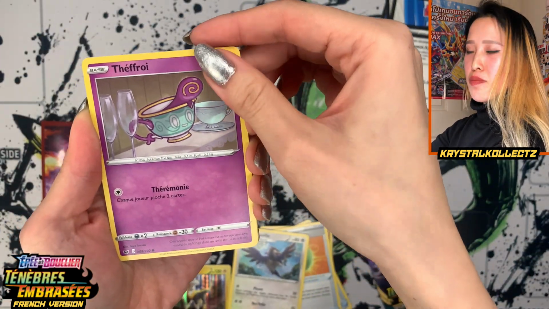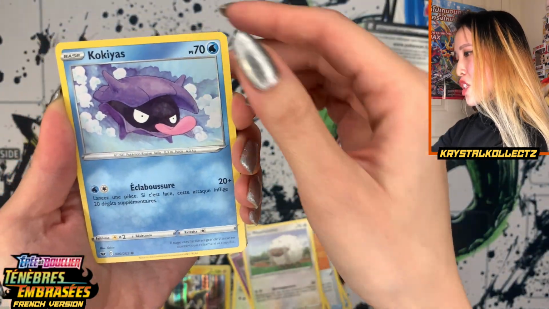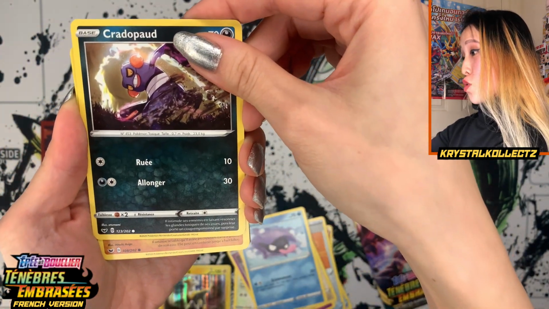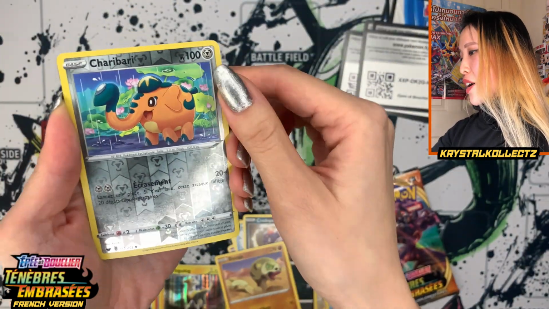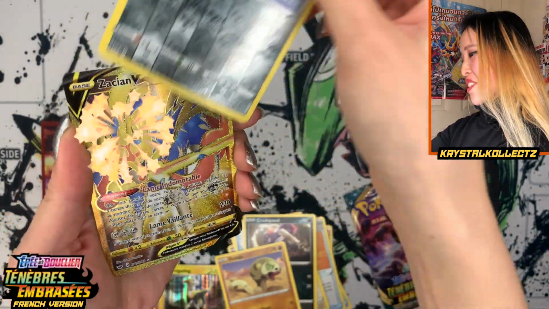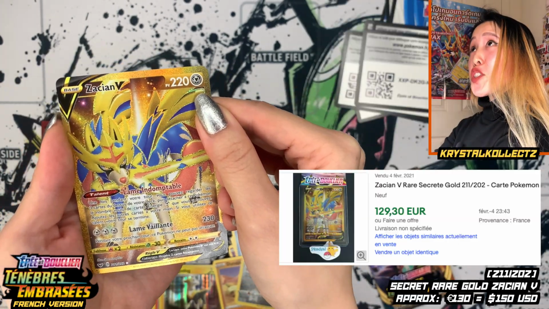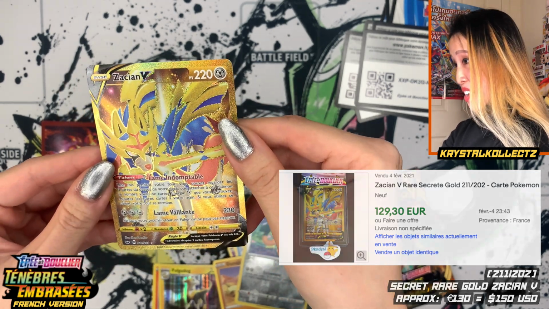We have our Thefrol, Sinistee, a Sheep, Kokias Shelder. We have Krogunk, which is Cradlepoud, Dunaja, Silicobra, Chatty Body. Very interesting. And oh, wait! Isn't that what I just said that I would pull today? Wow, on the very last French blister.